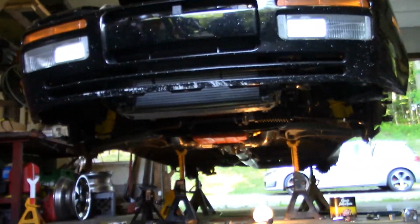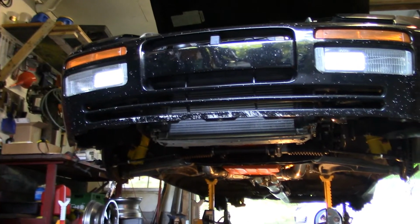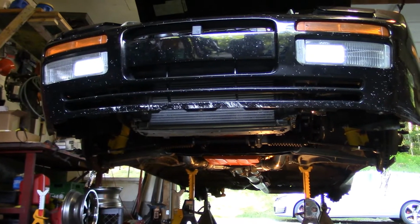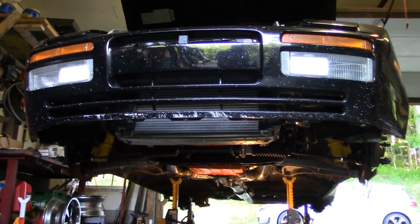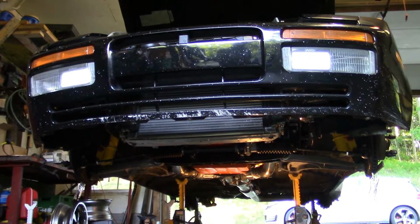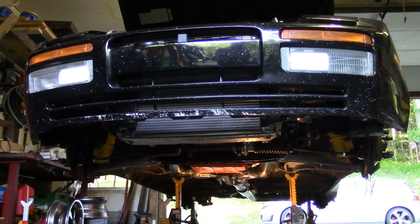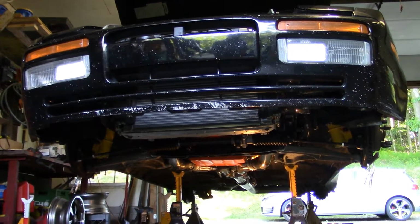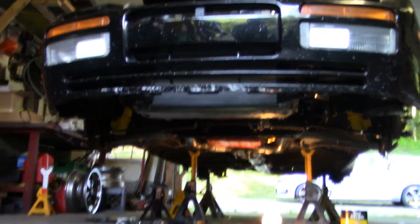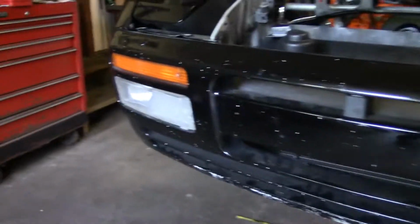So that's pretty good, because what's going to happen is when the suspension compresses, since the steering tie rods are pointing down now, that will get a little longer, so you'll probably get up to about a 1/16 of an inch of toe in by the time the car is level. So yeah, we're moving right along here.